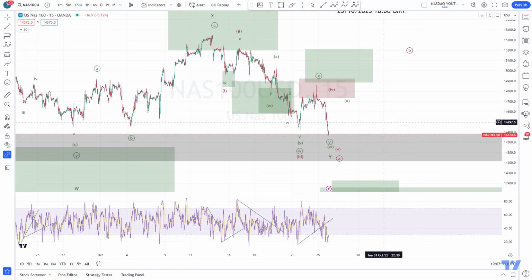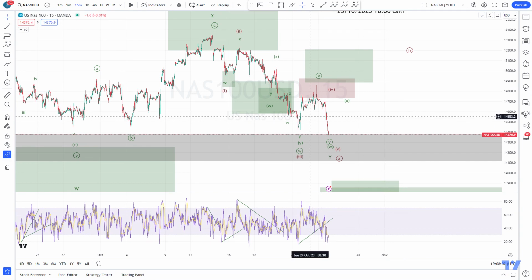So I know that this might all sound a bit far reaching, but I'm just sharing from my experience over the years, and I know that these kind of things can happen, and that's why I'm sharing. So I'm providing analysis. I'm sharing what I'm seeing, and then of course it depends on everybody's own trading system to make the decisions you want to make. But this is what is currently going on in my mind.